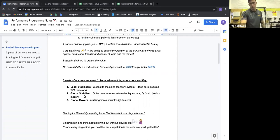Your second one, your global stabilizers, that's the outside, your external obliques, the ones at your side, your abs. Oh, sorry, no, your lats will be your global movers. But any of the ones around the outside will be your global stabilizers. And then your global movers are the ones I was saying, your glutes, your quads, your lats, anything that moves through a multi-segmental exercise, like squat, deadlift, bench. All right, three things to focus on.